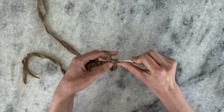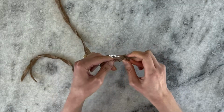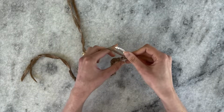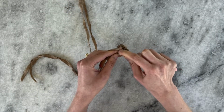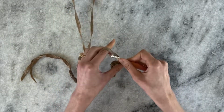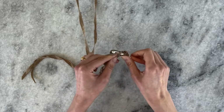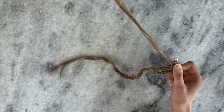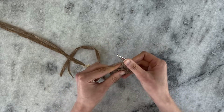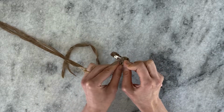So just again, half double crochets along this row. I'm surprised I never noticed that, but it is okay. So half double crochet across this row into that loop behind the chain stitch. So you have your V, and then if you turn it over, you can see that 3rd loop. It's always a little bit tight when you insert your hook, but this doesn't really make it tight when you have it worked up at the end. It's just a little bit more of an awkward placement for your hook, which is really no big deal.